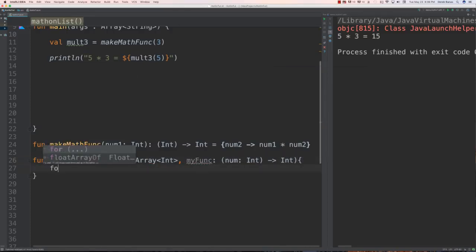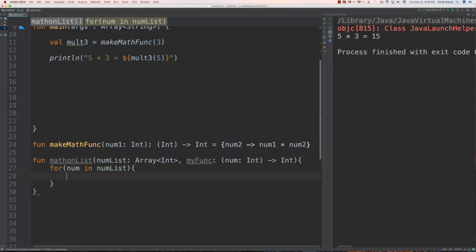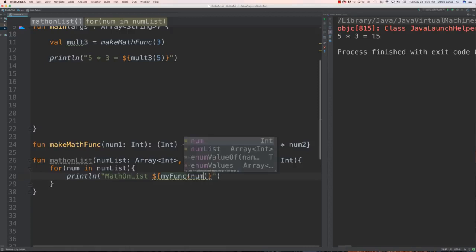And then what I can do is go for num in num list. For each of those values passed inside of there, I am going to print out some information. And for this one, I am going to say math on list, just so we can see what's going on there. And then I can refer to any function that is passed inside of there as my func, and num on each of those items.